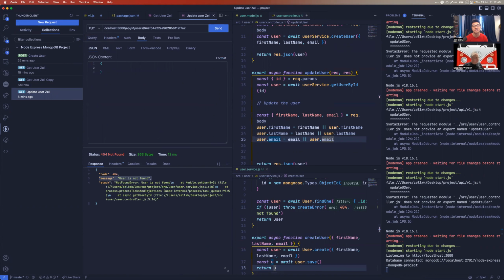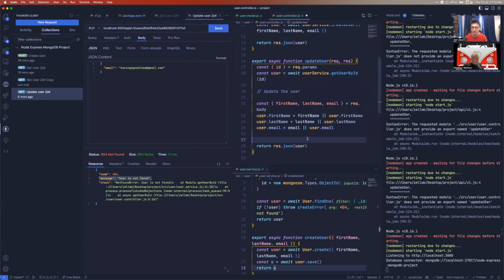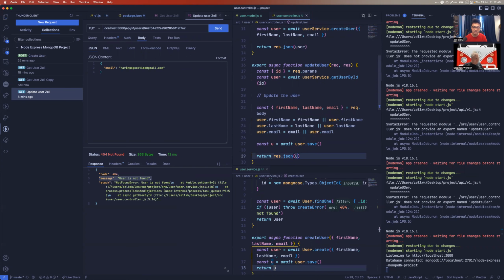Say we are going to change the email address to having a good time at gmail.com. So we send in the user ID, we are updating the email, and then after updating the email, we want to save the user. Await user.save. And we return the user.